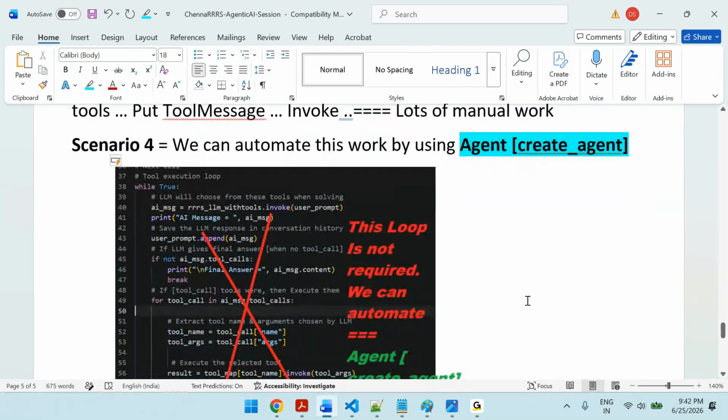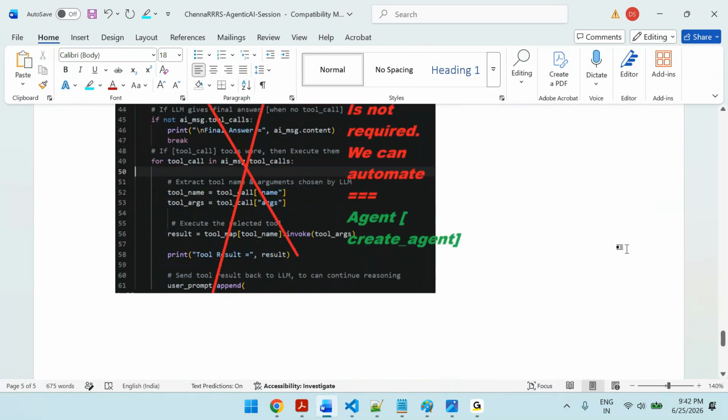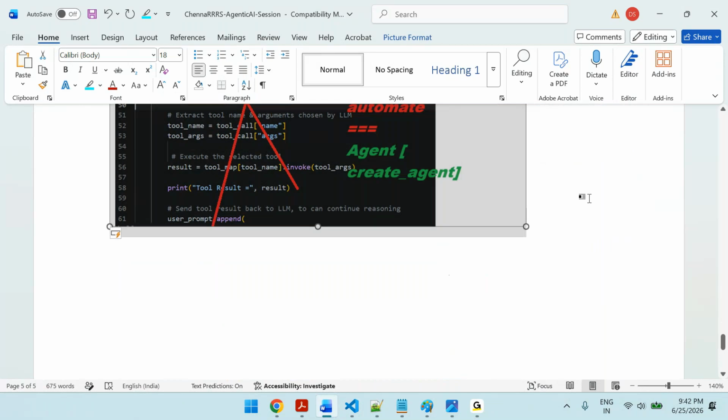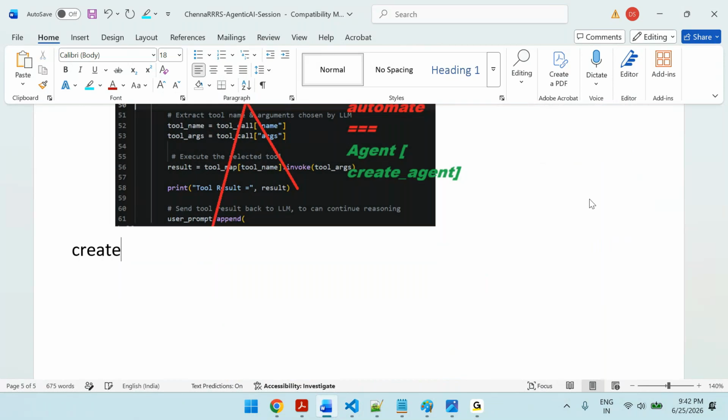All right. Create agent is the one which automatically manages all this information. If anyone asks a question, what will create_agent do?